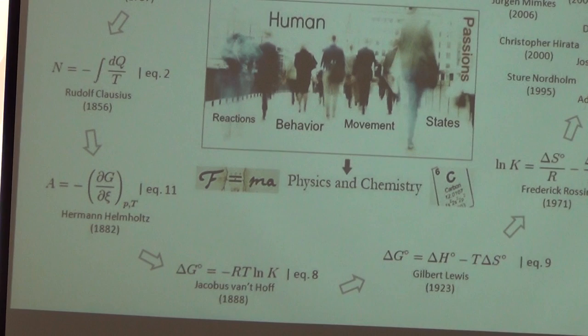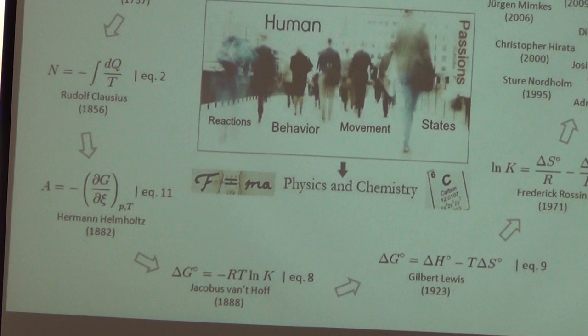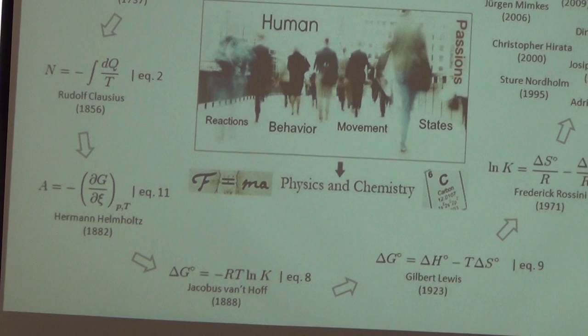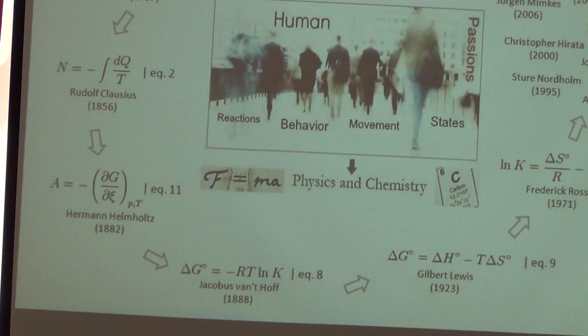Jacobus van't Hoff, the Dutch physical chemist, proved that you can measure this free energy by the equilibrium constant. What that means is, if you have a system equilibrated, say China and America are economically coupled, there's an equilibrium reaction going on in the exchange of products. And the ratio of the reactants, which is the final stage, to the products gives you a measure of this equilibrium constant. He says you can measure the free energy.